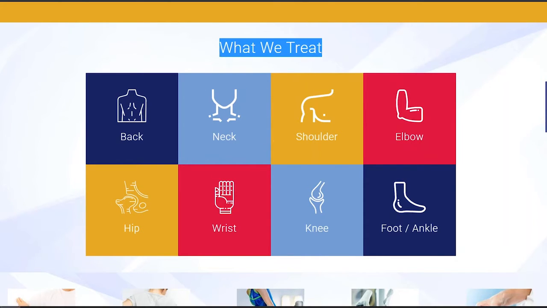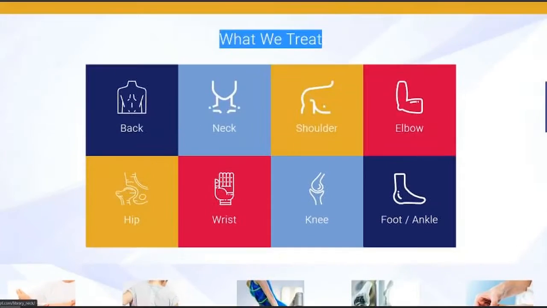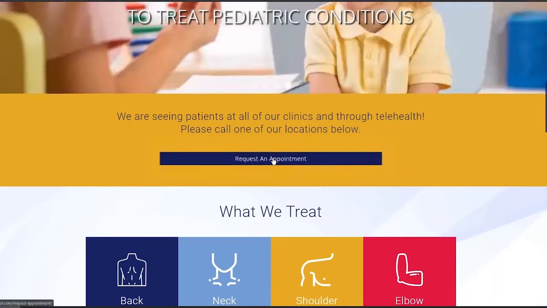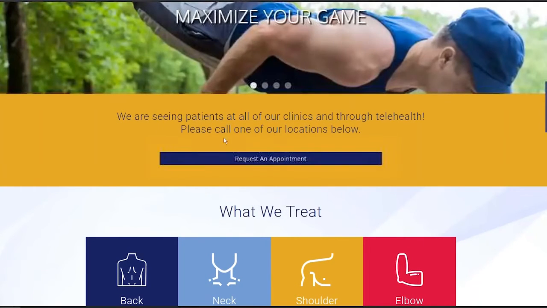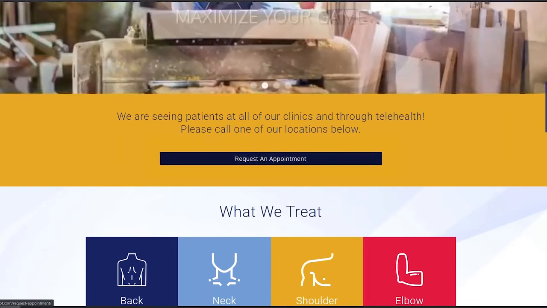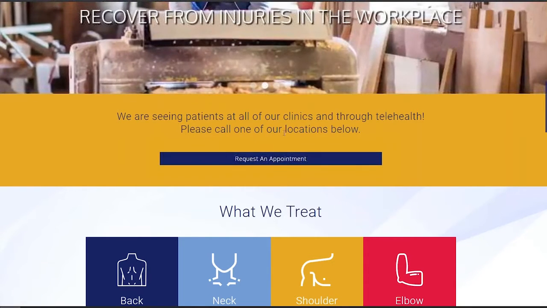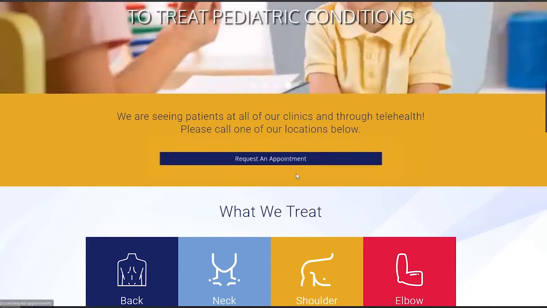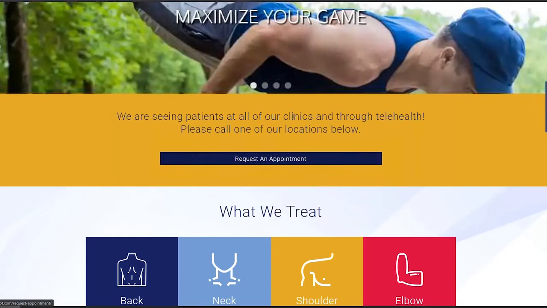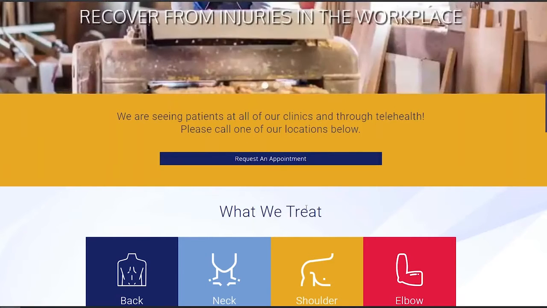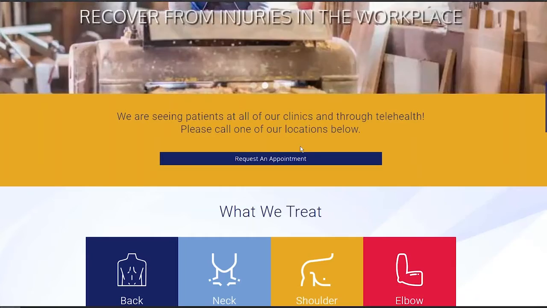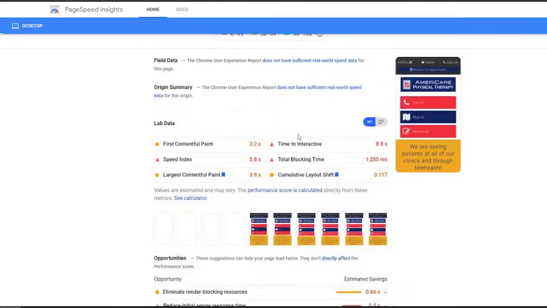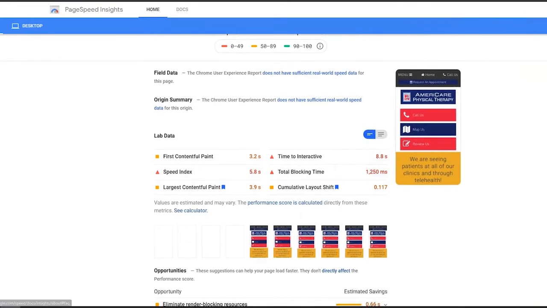And this is what Google hates, because it's not good for the user. There are so many problems. For example, say you wanted to request an appointment, you are about to click, and then an image appears above and pushes the appointment button down. Or you accidentally want to cancel an order, but you actually click on buy because the buttons have moved because of the image above. This is the layout shifting that's happening. All of these things are easily fixable, but you have to know what you're doing.